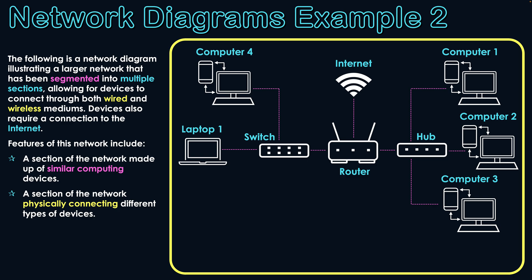Pretty much everything on screen has a physical wired connection, other than the router connecting to the internet. Another device connected to the switch is a file server. Once the file server is connected to the switch, a network location for storing files is created. Computers can now save data to the server, effectively setting up local cloud storage. So if laptop one saves files to the server, computer four can also access, edit, and update those files, and add its own files to the server.